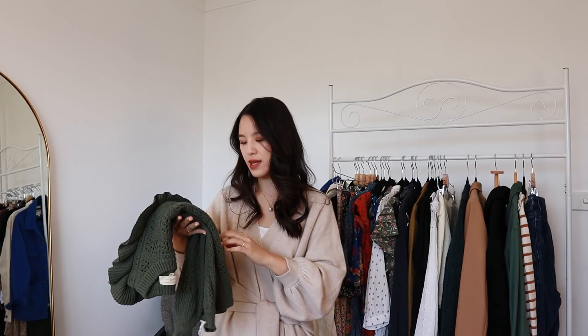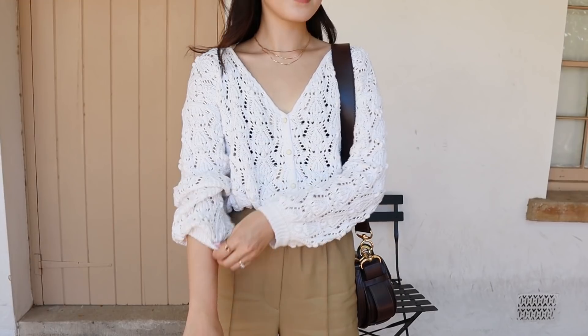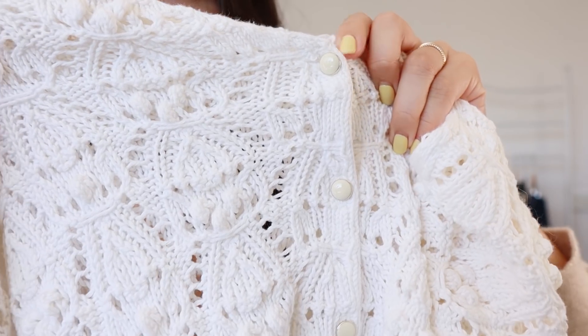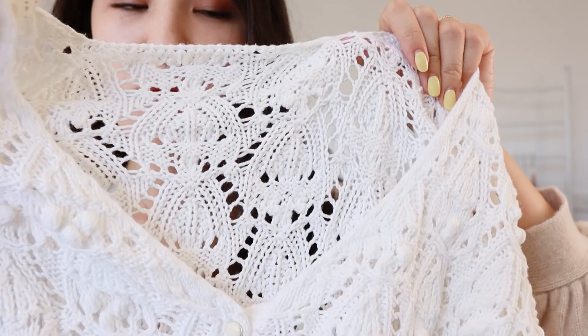I purchased this knit about a year ago, and I think Cezanne is doing a very, very similar version just in a slightly different color. And very quickly, we've got this white cardigan as well. This one is in 100% cotton, which I feel like Cezanne does do quite often, and once again, reversible. So you can wear it as a cardigan, and you can also wear it as a pullover with a slightly lower back. Ultra cute buttons, and they just have such good attention to detail — another one of my favorite things about the brand.